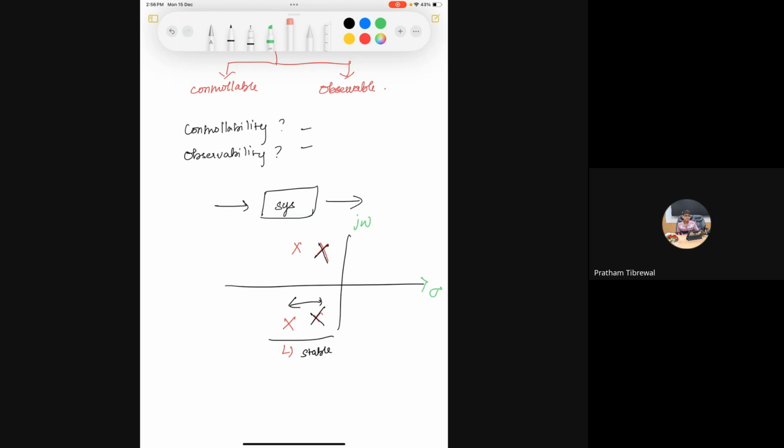So stability and performance are the two eyes of the control systems. So we will always try to negotiate between stability and performance. Sometimes we will go more towards stability if I don't care about performance. Sometimes I will take the system to the verge of stability and achieve the most of my performance. It is completely up to my desire how much I want my system to behave. But there will always be a trade-off between stability and performance.